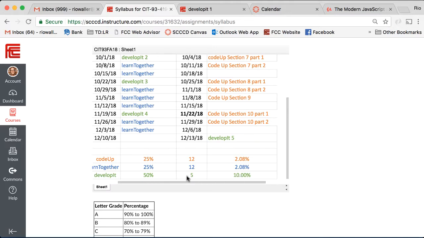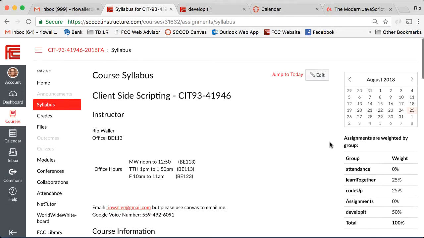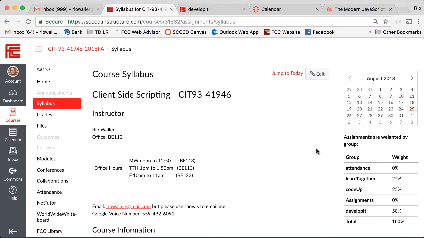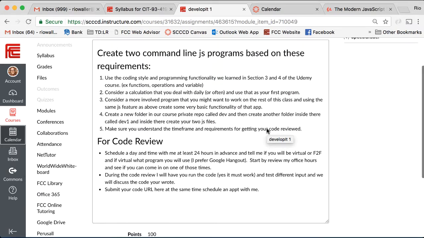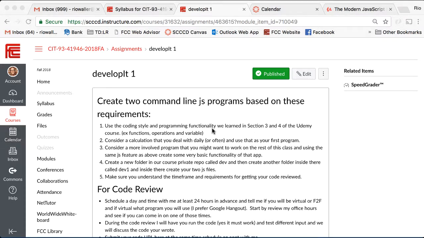So all 5 of them are 50%, but each one of them is 10%. So this is half your grade that goes into these develop its, and I consider these a core part of this class.